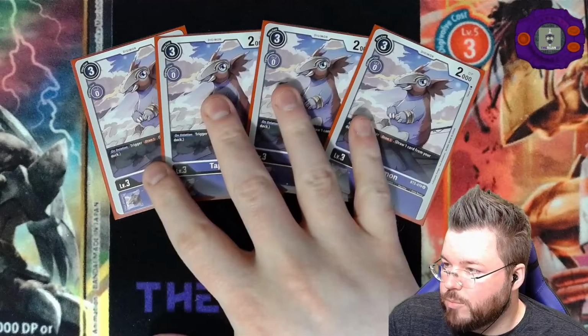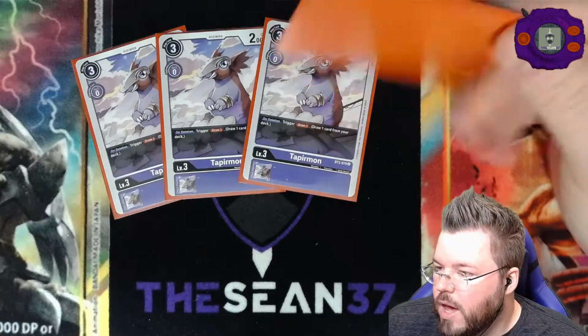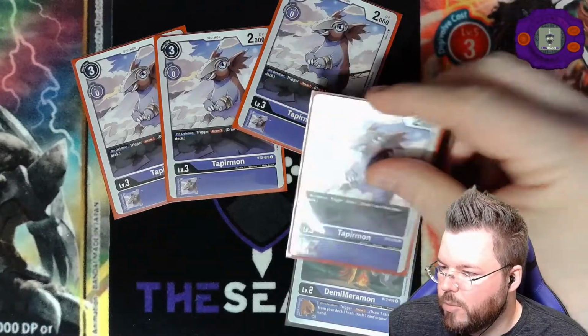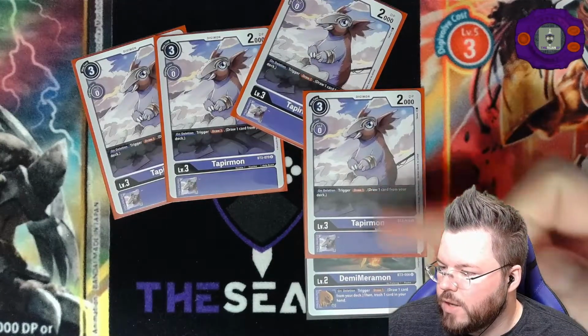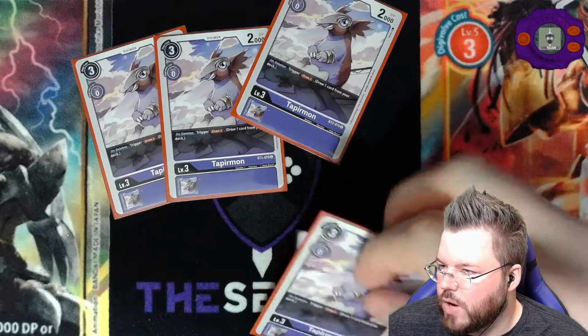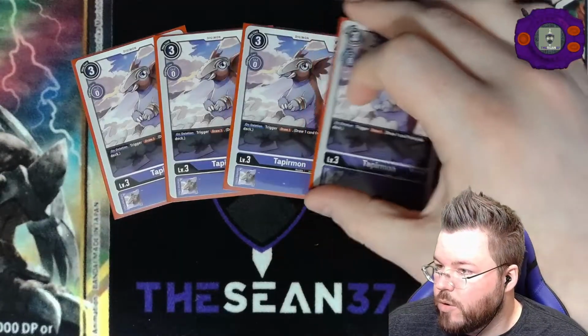And on to our rookies. 4 of probably the best purple rookie in the game. Chimeramon. On deletion, trigger, draw 1. This does not trash a card, but if you stack this on a Chimeramon and you stack their effects right, you would draw 1 and then activate this and draw 1 and trash 1. So you draw 2 cards off the deletion and then trash 1.